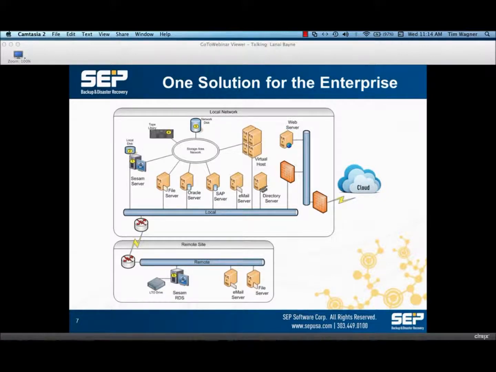As far as going through firewalls, we're able to function through multiple firewalls, and I believe we only need 2 ports open to do so, which also is somewhat unique. I know some of our competitors need quite a few ports open to be able to complete those backups.